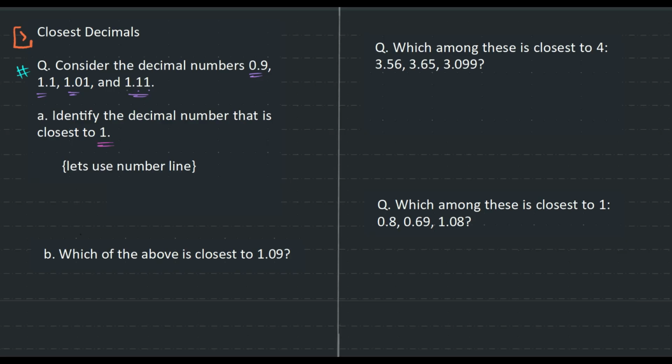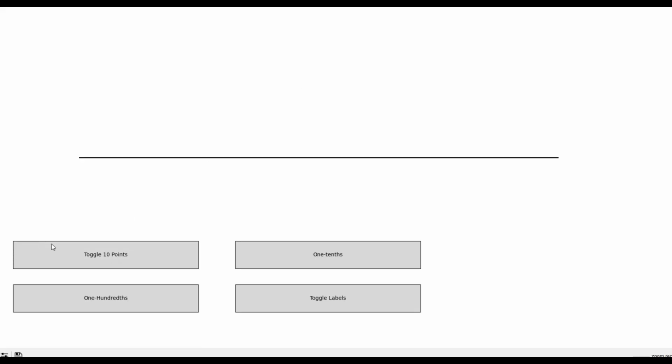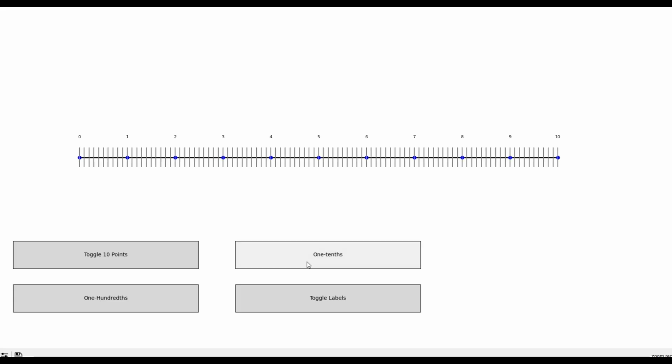So let's make use of a number line. It gives us a better opportunity to understand this. So we have a line which is marked from 0 to 10, equally spaced. Let's give them points. 1/10, if I do 1 by 10, I'll get 100 ticks over here.